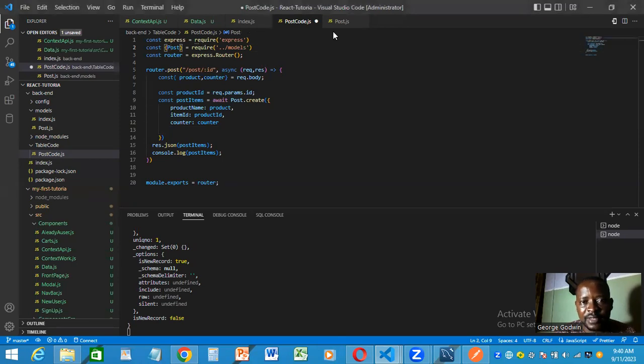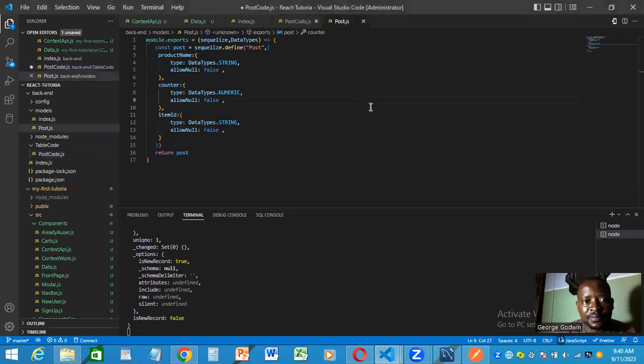So I'm sorry about that. I made a mistake. This is it. This post here, I wrote it with a capital letter. I thought it was a small letter that I used. Actually, I was like, where did I go wrong? Trying to see.